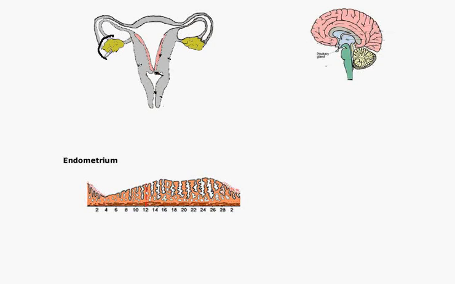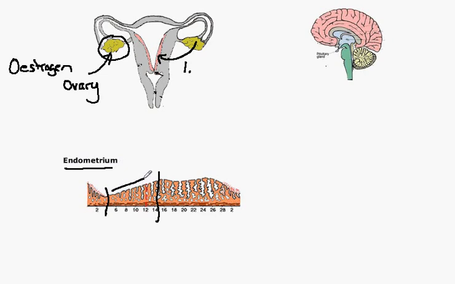In the diagram, this structure here is the ovary. The ovary is the endocrine gland for oestrogen. The ovary produces oestrogen, which flows through the bloodstream to the lining of the uterus where it has effect number one. If we look at this diagram here of the thickness of the lining of the uterus, this is the endometrium, we can see that in the first half of the cycle, the lining becomes increasingly thick. This is the effect of oestrogen. Oestrogen is produced in the endocrine gland called the ovary and travels through the bloodstream to bring about the thickening of the wall of the endometrium.